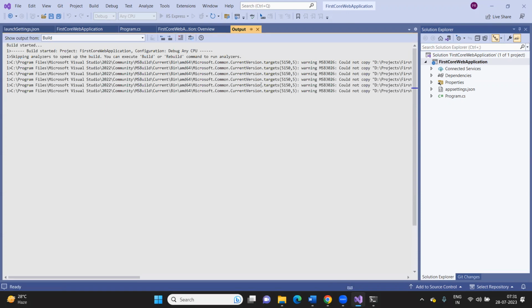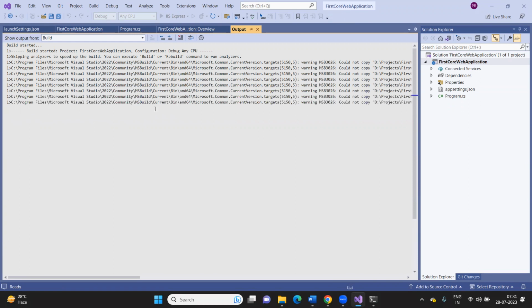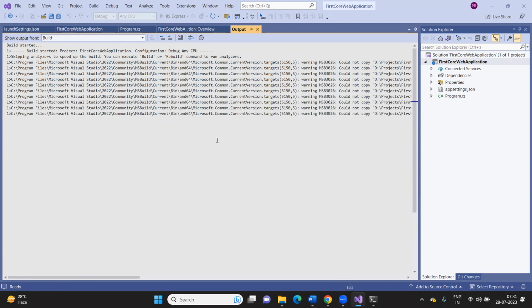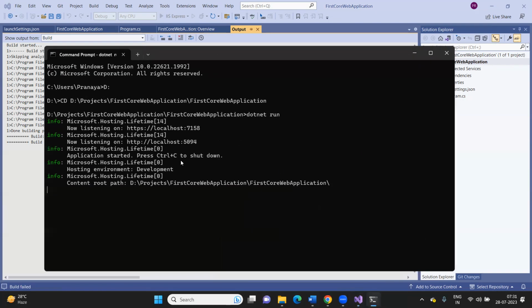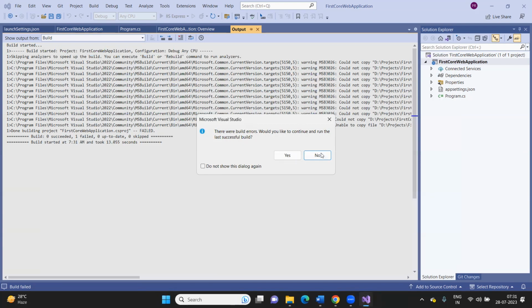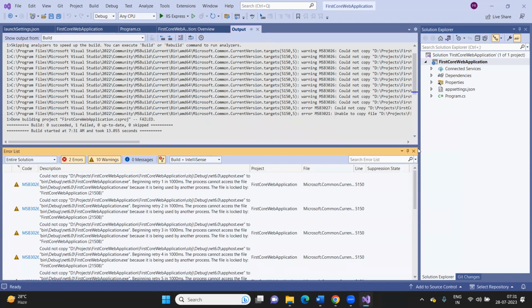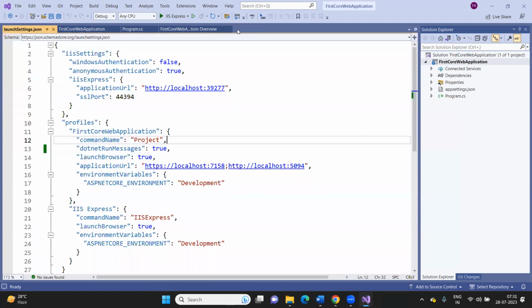Currently, can anybody tell me why I'm not getting the output? Why is it giving me this? Because currently the application is run using the .NET Core CLI command. So we need to close this one, come here and run again.